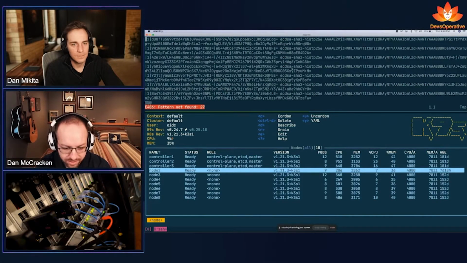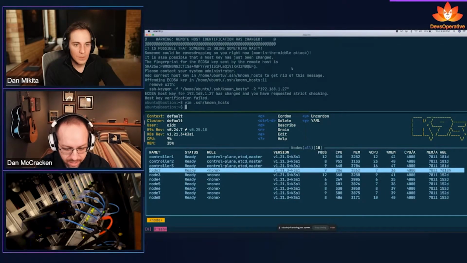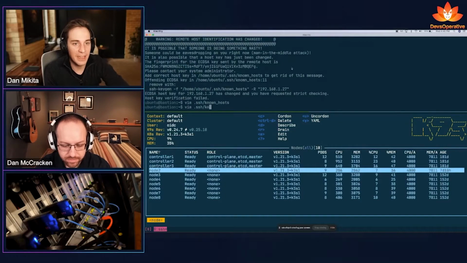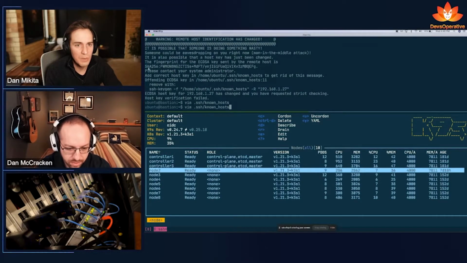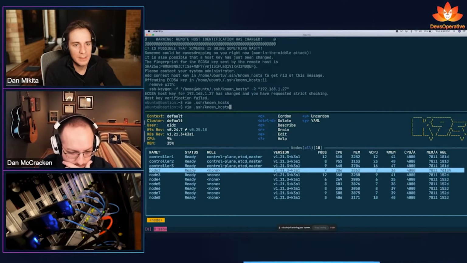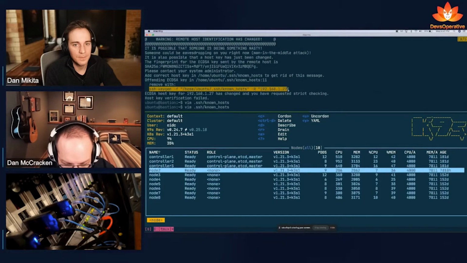And the last time I did this, the IP wasn't in here, which is actually fine. If you just copy that line, you can get rid of it. Which one? This one? Where it says remove with. Right there. Beautiful. Oh my goodness.